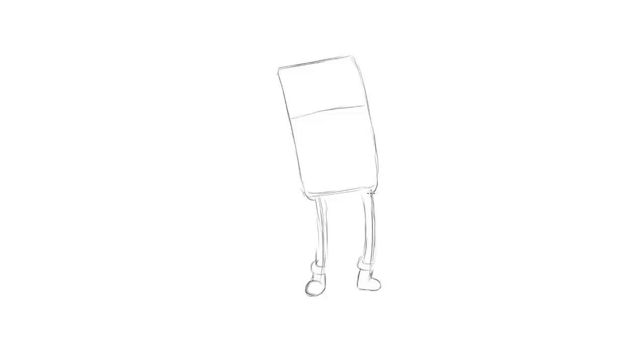And we can kind of curve the hips in like that. Just make sure we have a line here connecting the two. So now we've got to point to where his shorts begin. Let's draw a line here. That's where I think his shorts are going to start. Okay, so now we can really see we've got really clear, defined sections. We've got his head here, we've got his torso, his body here, and everything here is his legs.